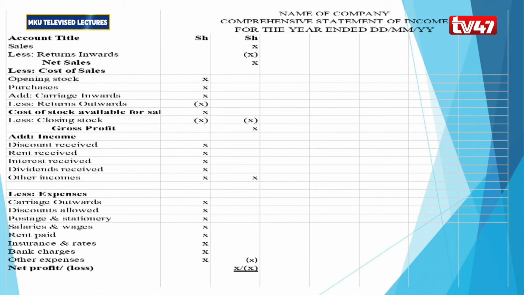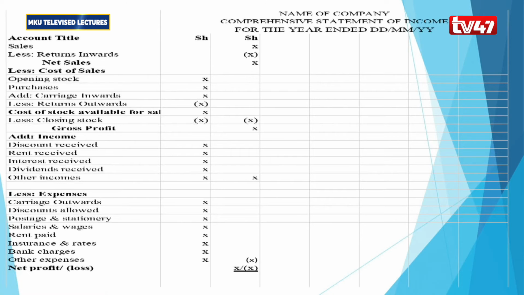Rent, in this case, probably you've put up some apartments, some office blocks and so forth. So that is purely an inflow for the business. Interest received, this one is very common, especially when you're dealing with bank deposits in form of a fixed deposit account. So you probably had a 1-year agreement with the bank. You deposited some 5 million shillings. At the end of the financial period, they paid you at a rate of, say, 7%.